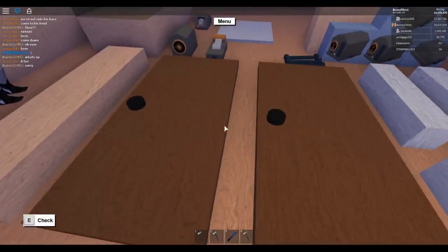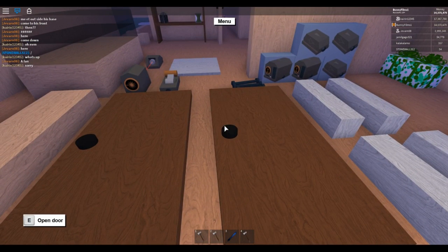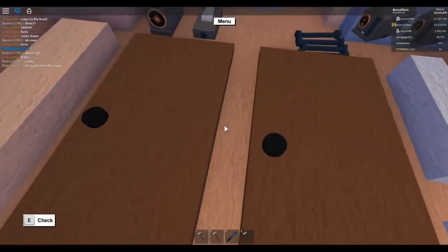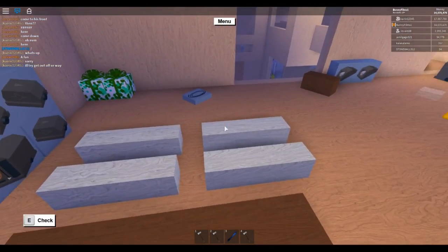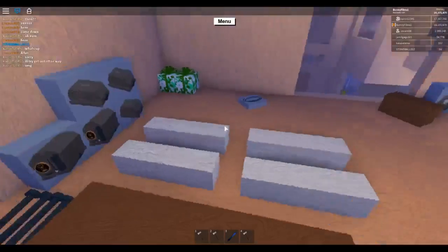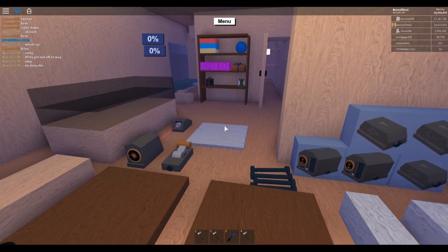And then next, you need 2 doors. Doesn't matter the color; they just need to close. And you can make them camouflage in the wall as well if you want to, because these are brown, that's like elm. So next, for the display case for the axe, this can be anything, but I highly suggest it's matching. You need 1 table, and then 4 posts, and then 1 tile. And then I used birch wood for this.